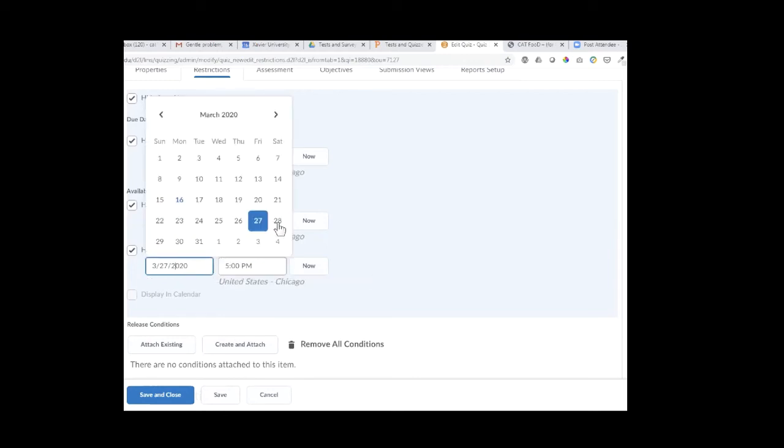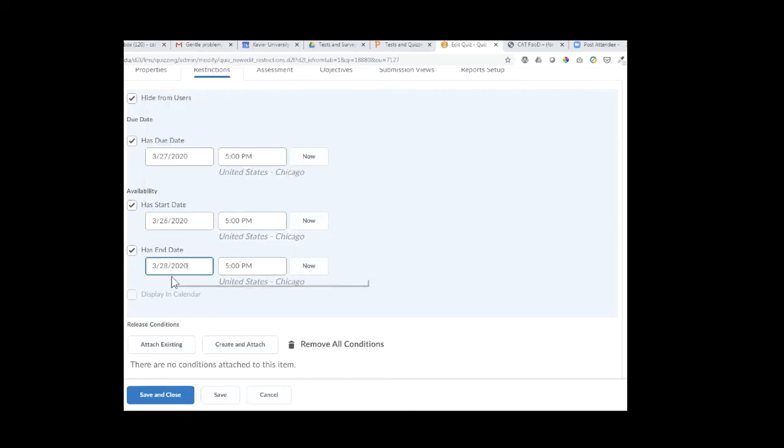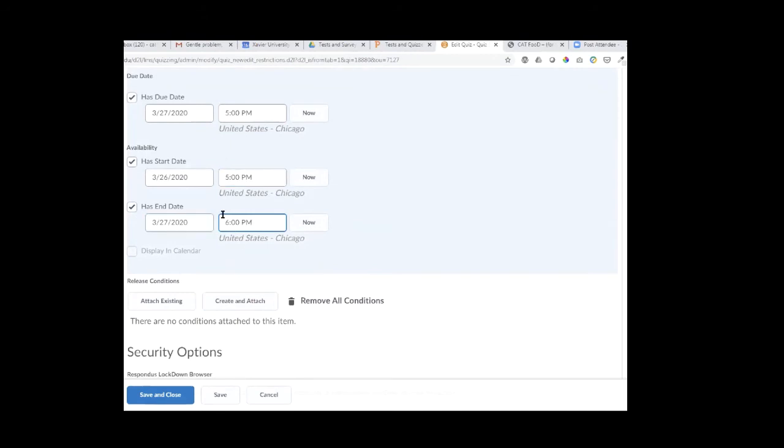I can even extend this so if they would be able to take the quiz late, then I could say it's on the 27th. If I give them a couple of hours or an extra hour to be able to take the quiz, it's actually due on the 27th at 5. They can take it for another hour, but it's going to be marked late. So maybe I would take off some points if it's late. But anyway, you should enter whatever is going to be the due date. And then if there is a restriction on the time frame that they need to take the quiz, you would enter that as the start date and end date.